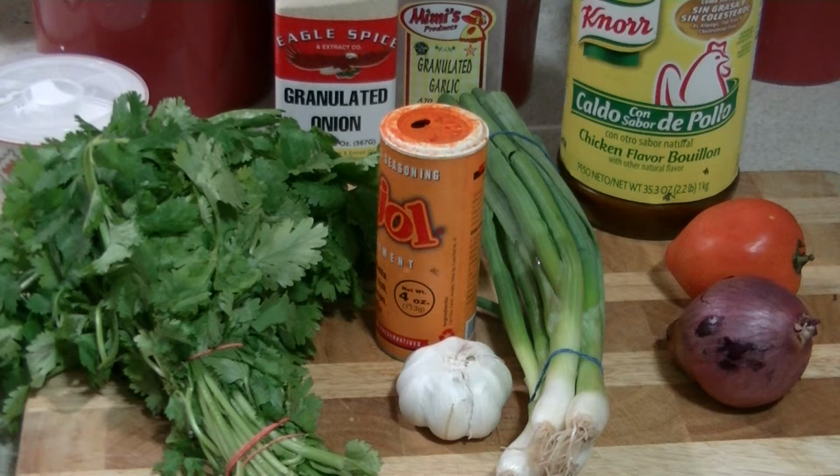And today we're going to be making sofrito. Sofrito is one of those seasonings that people add a lot to their foods, either to beans, to their meats, or their soups. So today I'm going to show you how to make sofrito.